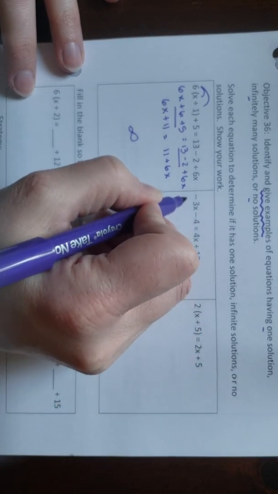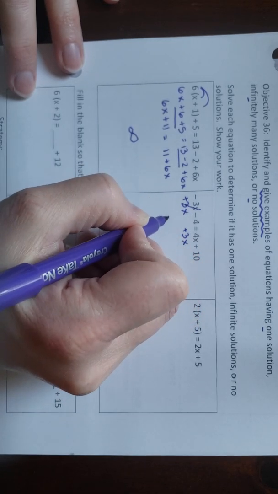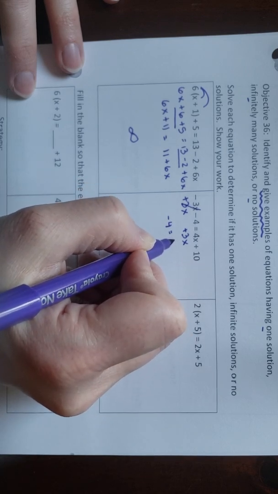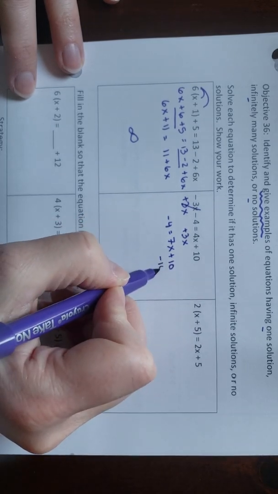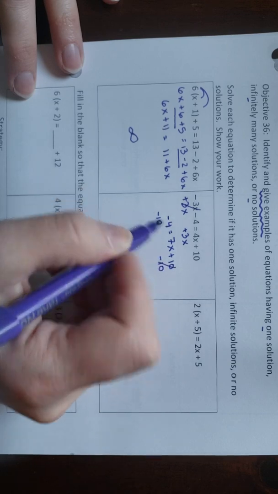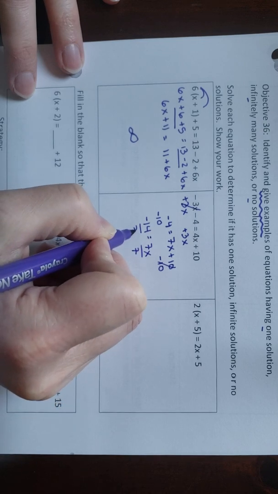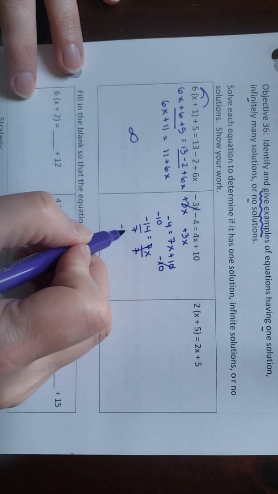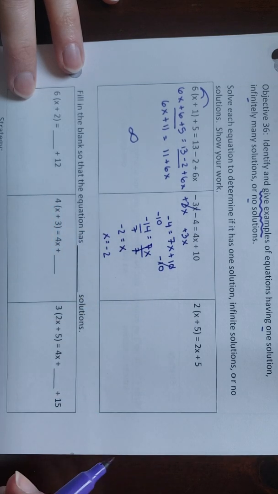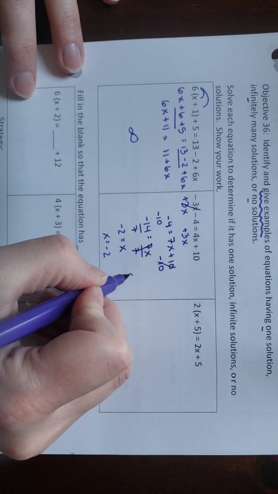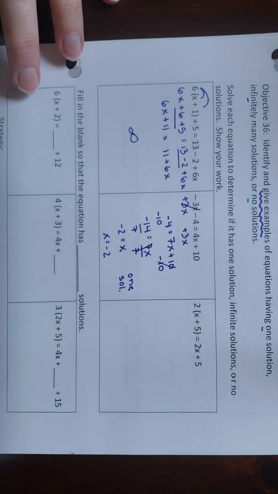All right, here we have two terms and two terms. I'm going to start by getting rid of some negativity. Still got that negative 4x though, or negative 4. Now remember, I have to move the positive 10 instead of the negative 4. If I clear out that negative 4, it's going to be broken. Negative or positive is a negative 2. All right, I got an answer. What does that mean? Yeah, it's a one solution. A negative 2 is the only number that I can sub in there and have it balance out.